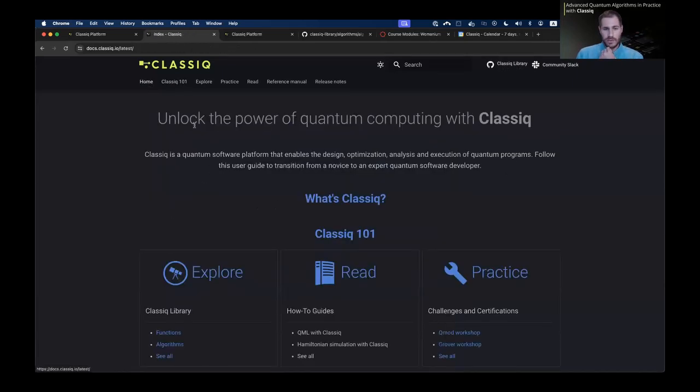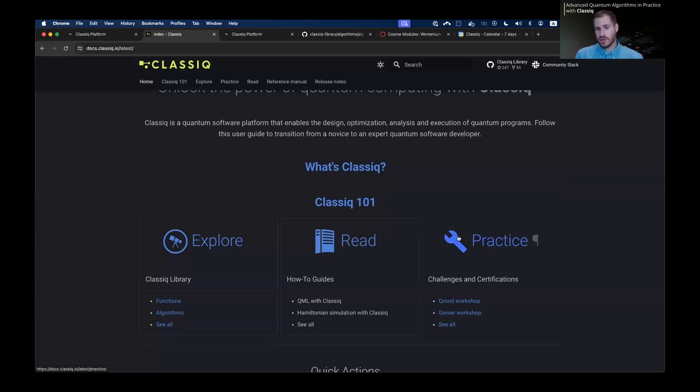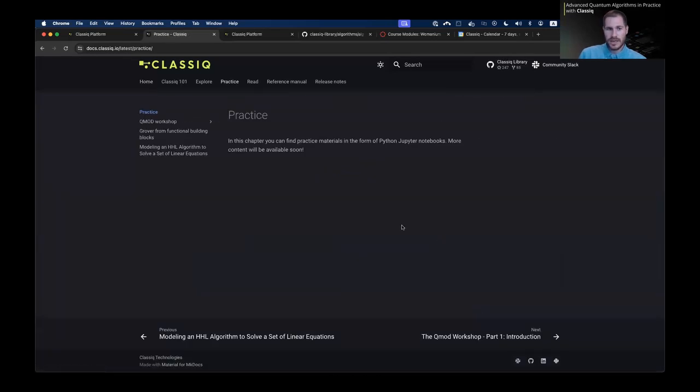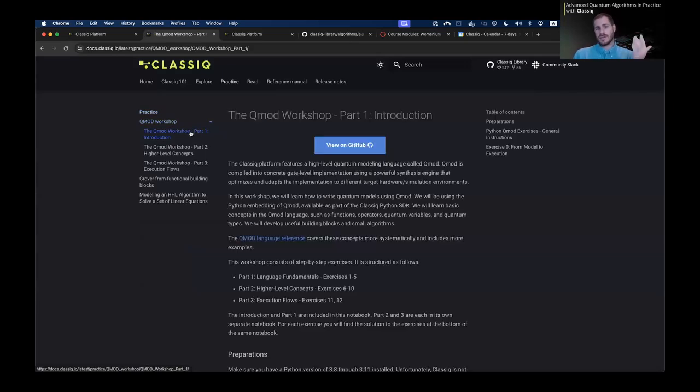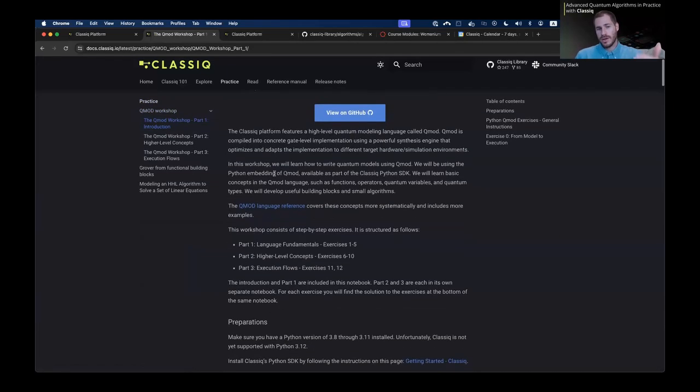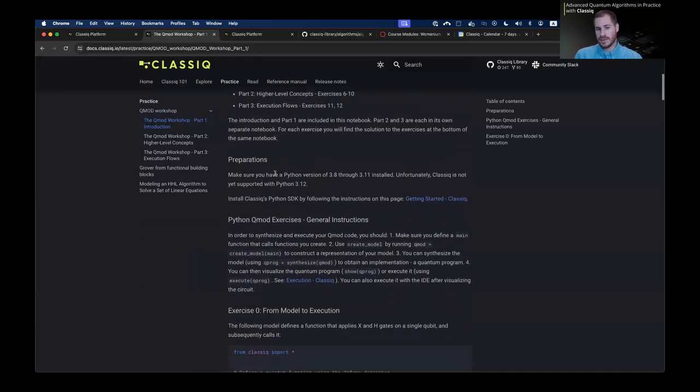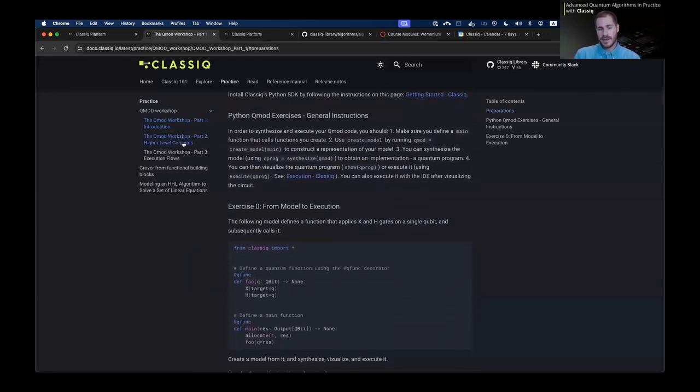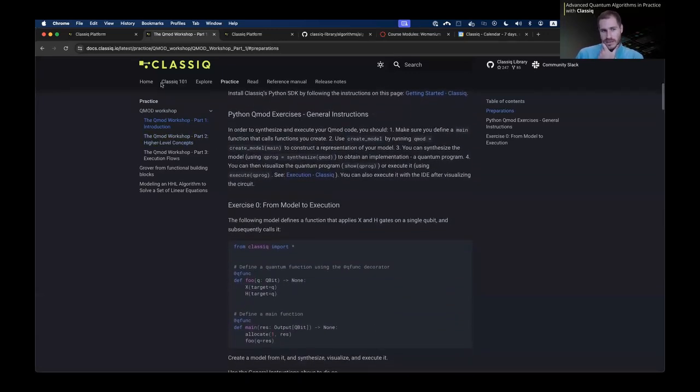So this is the Explorer. You can do it by yourself, but you also have it as assignments in the next modules, in the next session. You have some practice material, some workshops or tutorials that you need to complete, some exercises in between. So you can also do that.